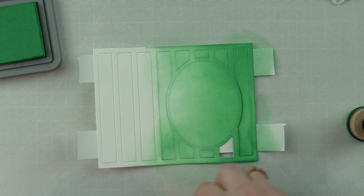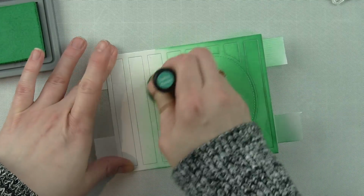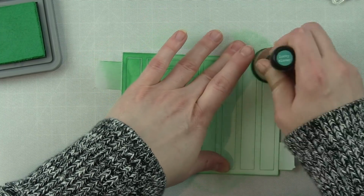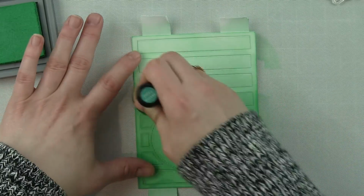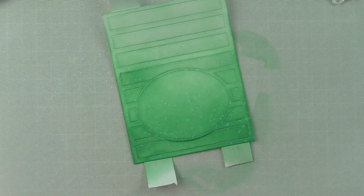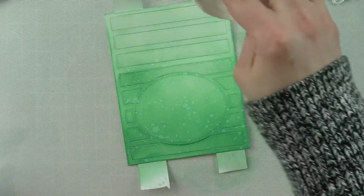And then I'm going to ink this up with Lucky Clover Distress Oxide ink. Darker down at the bottom, I'm actually going to have the oval at the bottom of this card design. You can flip it any way you want to, and then have it lighter up near the top. The color was very much based on what images I was using. I spritzed this with water from a distress sprayer, and then I'm going to blot this dry.